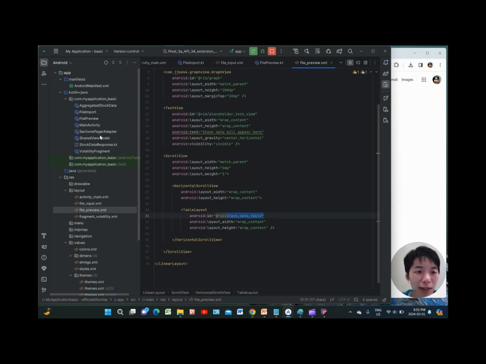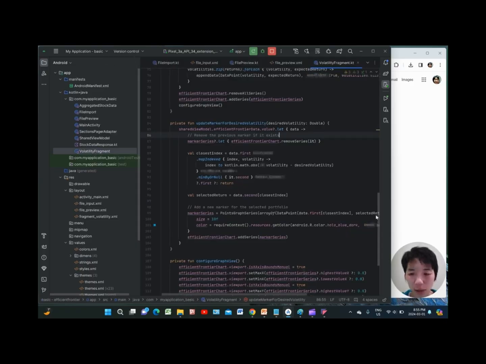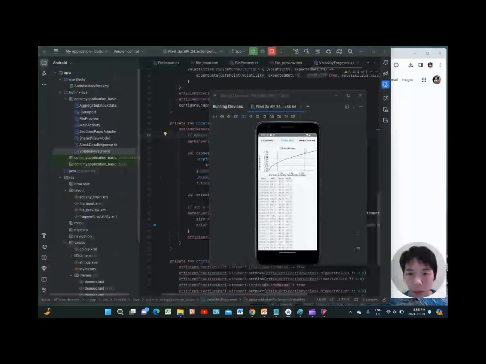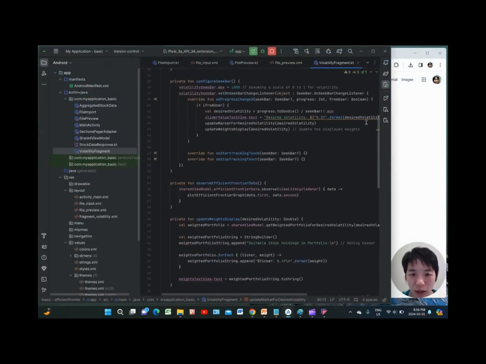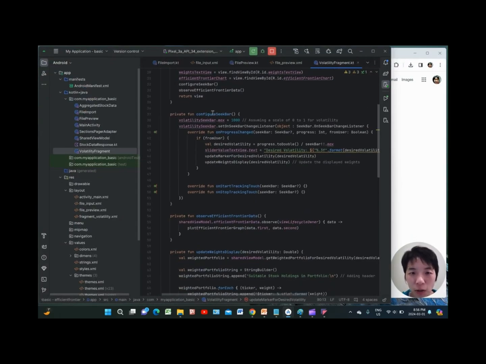Last but not least, we have the volatility fragment that supports our magic stock mix tab, which is here. In here, we first need the slider bar, which is supported by the configure seek bar function.